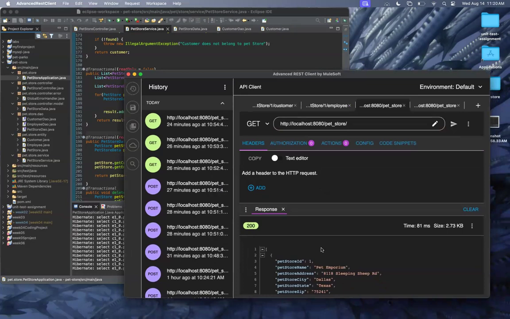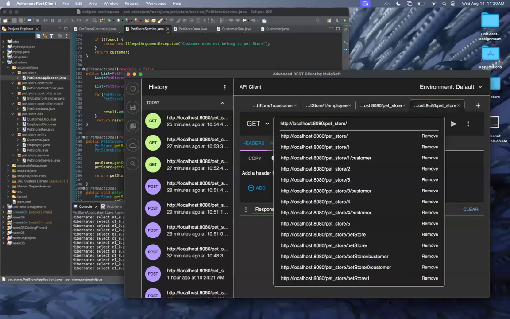Not sure why it's not moving. Well, anyway. Okay, now let's retrieve a certain pet store by a certain pet store ID.